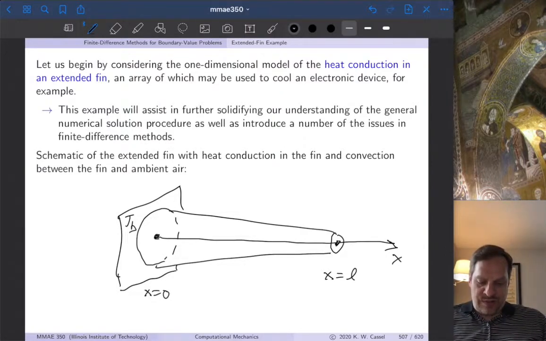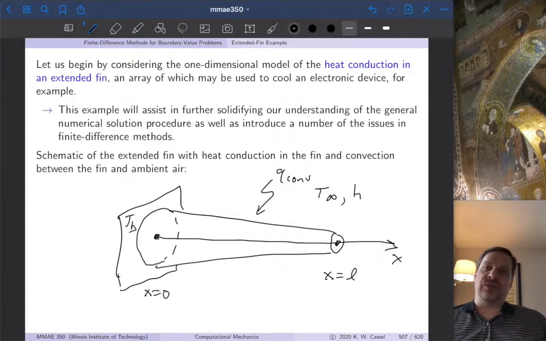So we're going to have air, or some fluid, that's passing over the fin, cooling it. So it's pulling heat away from the base and then convecting it away into the air. It has a temperature T infinity and a convective heat transfer coefficient h. And then that's going to cause a convection heat transfer from the fin. Now the material of the fin itself has a property k, the thermal conductivity, which relates to how quickly the heat transfers into and out of that material. So that's the basic schematic there.